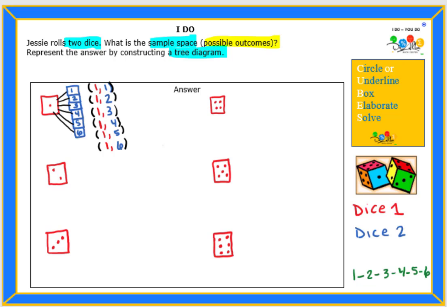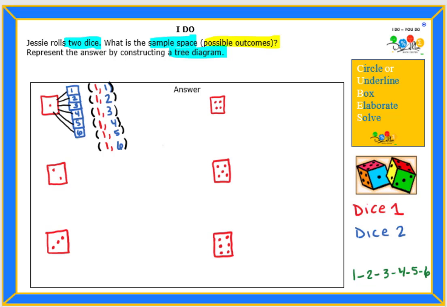So now I'm going to look at what if I didn't land on 1 for my first die? What if that first die had landed on 2? Would that change what could happen on the second dice? No, it wouldn't, right? We would still have 1, 2, 3, 4, 5, or 6. Just like we did with the red die, we have to separate each one, but you see how we still have 1, 2, 3, 4, 5, and 6 for the red die?